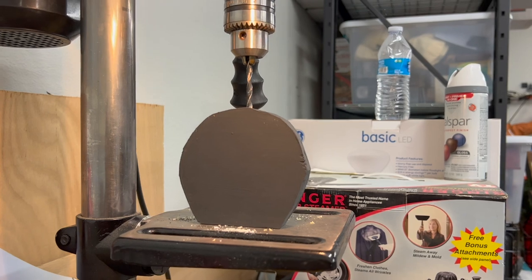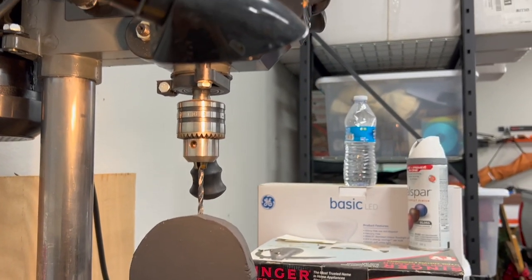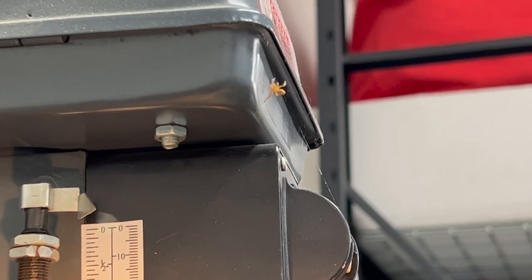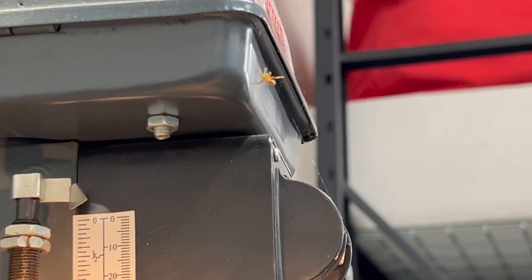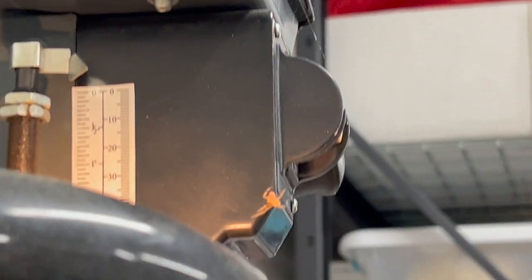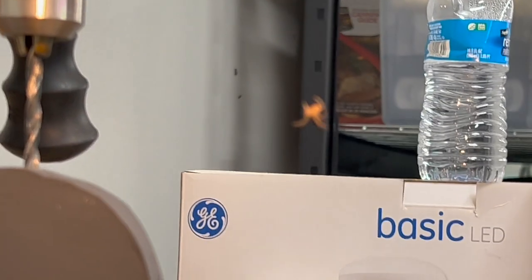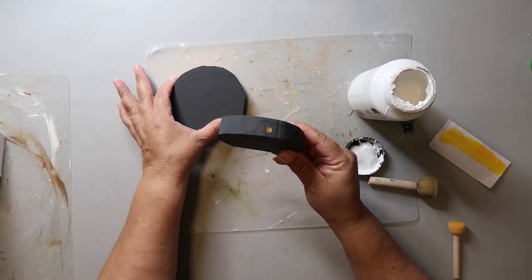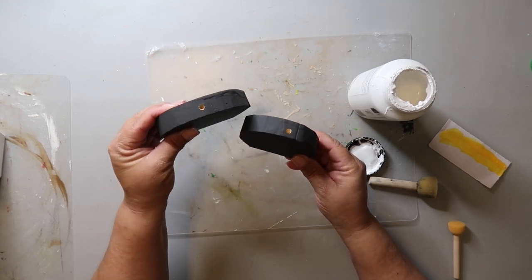For part of the project, I drilled a hole using the drill press in our garage, but y'all, look, a spider. I was like, oh my gosh, and it's right by the switch to turn it on. Go away. We got past the spider situation, and as you can see, I was able to drill the holes in the top.